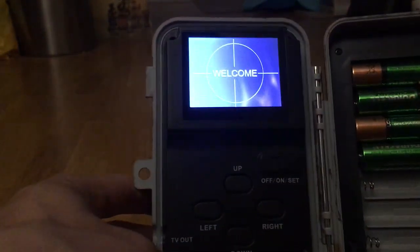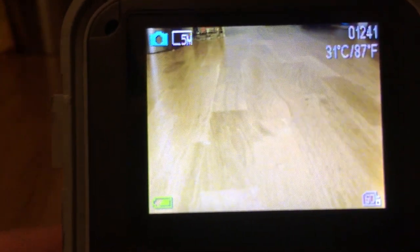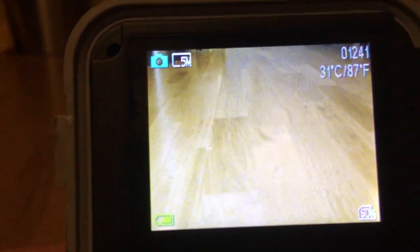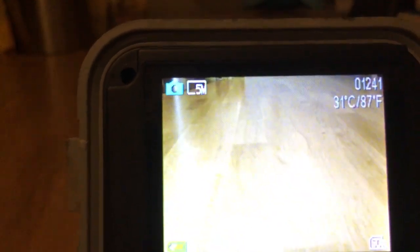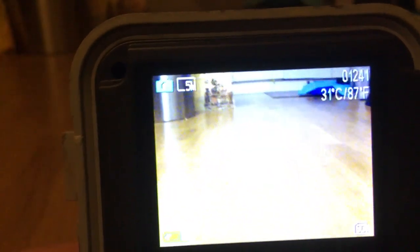The first thing I notice about the screen is that it is very colorful, very bright, and very crisp — a lot more than what I've noticed from other trail cameras. It's quite accurate in terms of color rendition. I mean, it's not like I look at it all the time — I would normally view footage on my PC — but I would say this screen is quite usable.